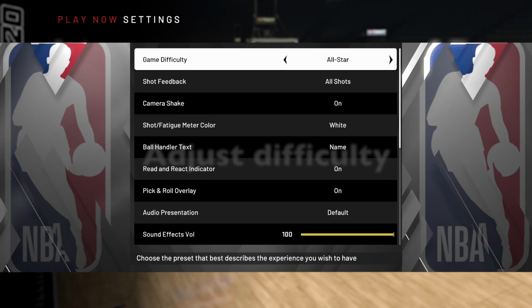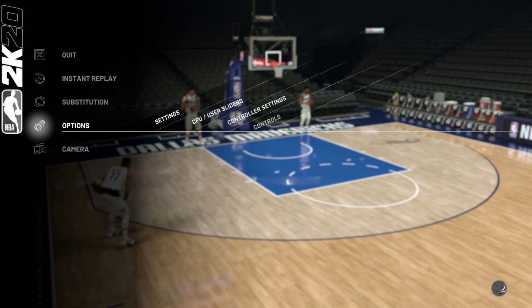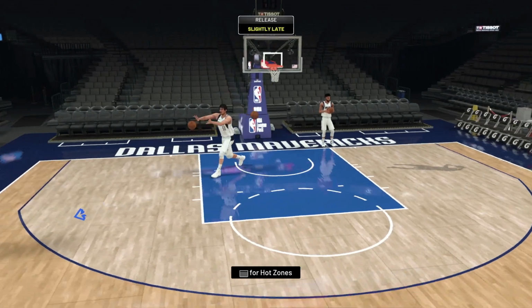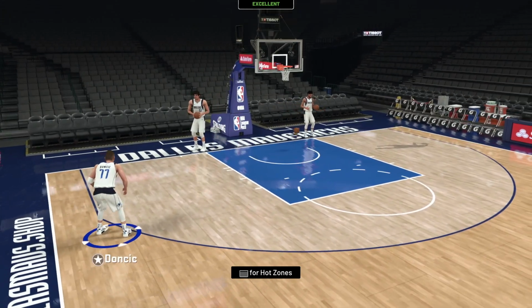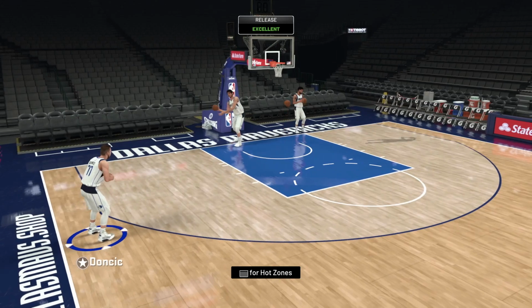I go straight to difficulty in your settings, and I go to rookie or pro just to learn their cadence and learn how they shoot the ball until I get a good rhythm on how they are. So Doncic's jump shot is pretty quick. He leans one foot over to the right and one foot to the left. As you can tell, he's not exactly straight like Steph Curry.